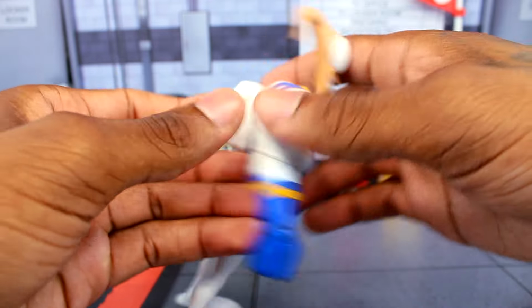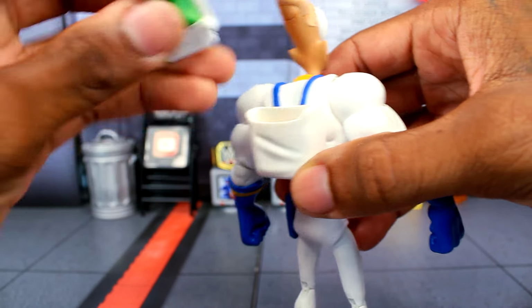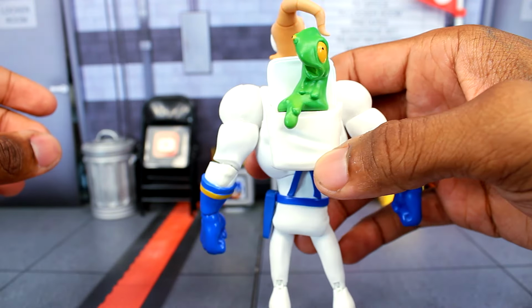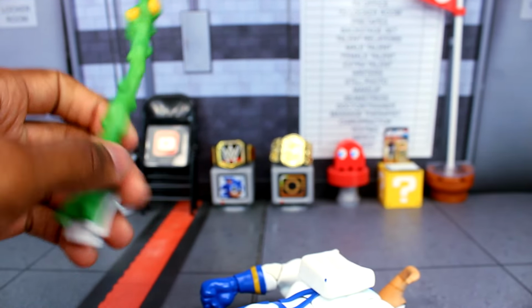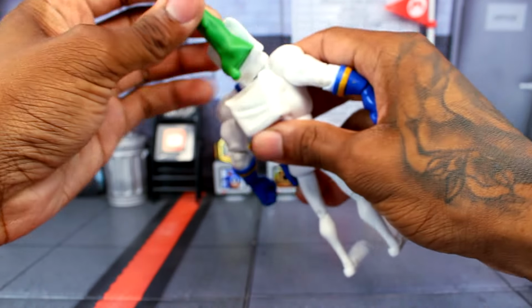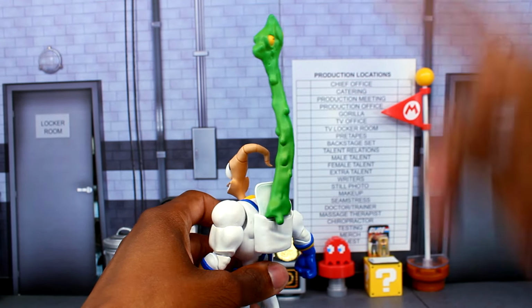And this is where the backpack comes into play, because you could take this off and then they give you this right here where the snot is coming from the backpack, so it looks like that, see. And then you get this one right here, which is actually pretty cool, where the snot is shooting up. Let me put the camera a little bit back to show this off. You just peg this into the figure, and then look at that. So you've got the snot kind of shooting up.